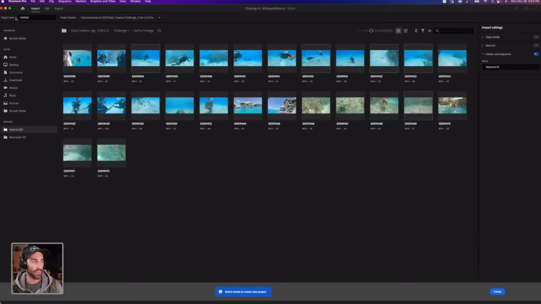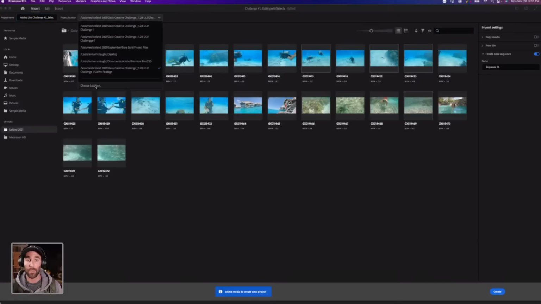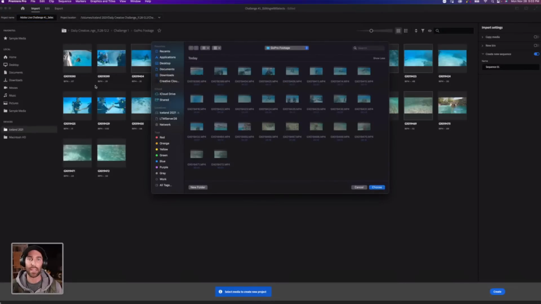For the sake of today's tutorial, I'm going to name this project Adobe Live Challenge number 1, and we're going to call this Selects. That's just my project name. For my project location, I always want to make sure that it is saved inside the same folder that all of my footage and my assets are saved to.